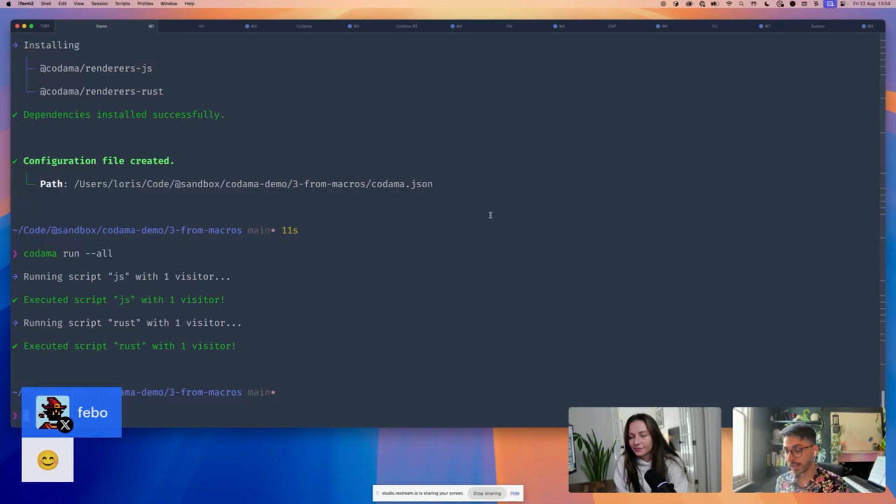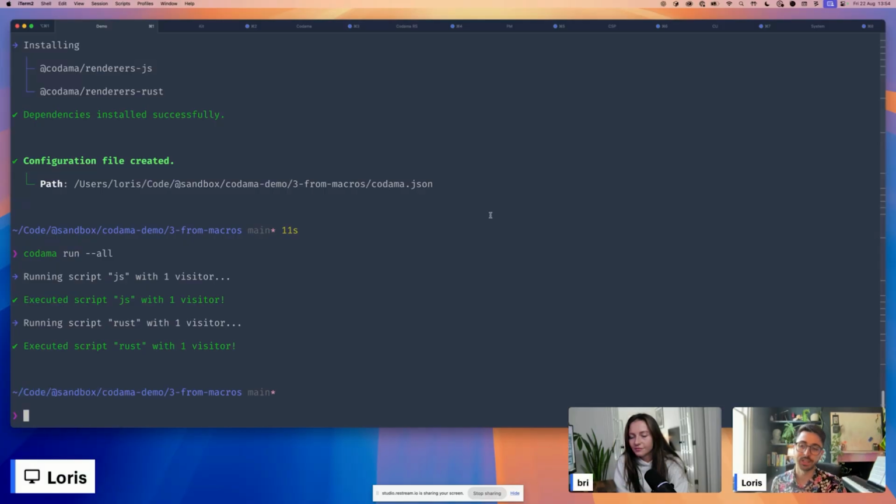But I think what most people are going to be looking into contributing, especially at the moment, because we probably have 3 or 4 visitors right now and we need more than that, is writing renderers, in order to support more languages and more frameworks out there.